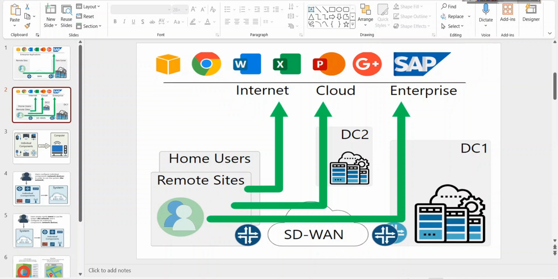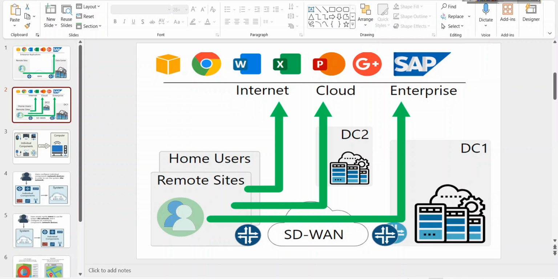Combining this with the emergence of 4G and 5G, and having in mind that commodity internet circuits offer higher capacity at significantly lower price points, it is a natural consequence that companies started exploring ways to rely less on private WAN and take advantage of the internet circuits. Software-defined WAN solutions have been designed to address these challenges. SD-WAN is part of the broader technology trend called software-defined networking. This is a new centralized approach to network management that abstracts the underlying network infrastructure away from the services and applications that run over the network.